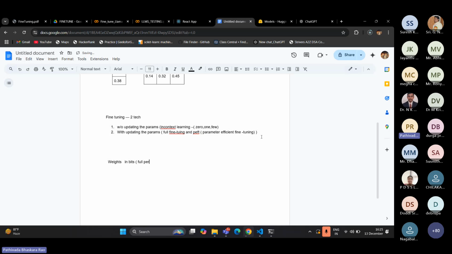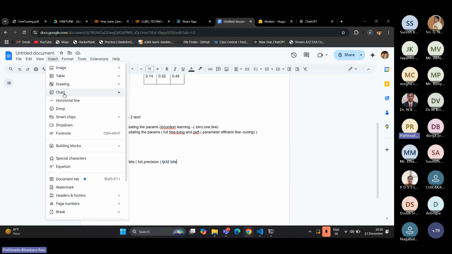In full precision mode, weights are stored as FP32, which means for storing one weight we have 32 bits. Just imagine.